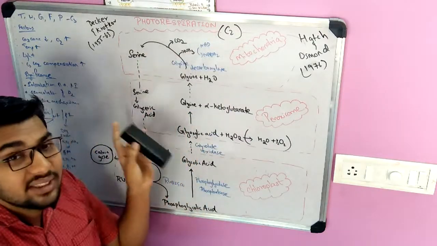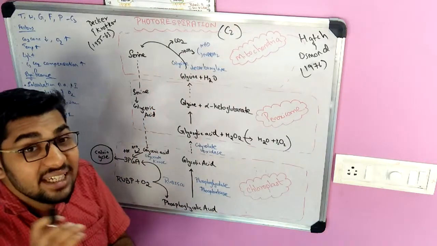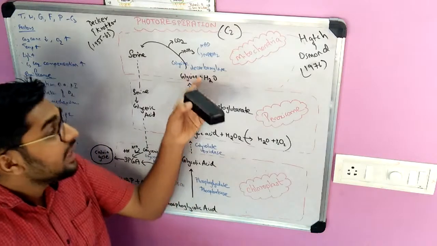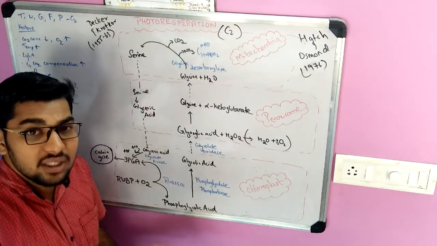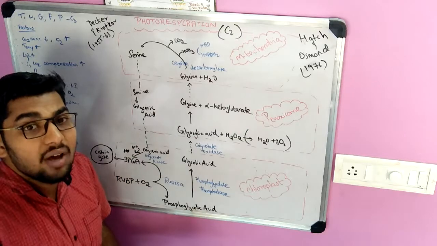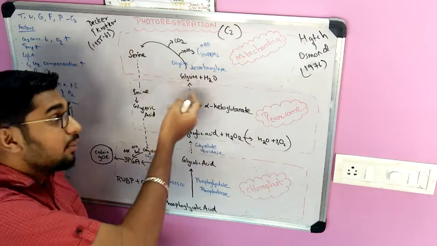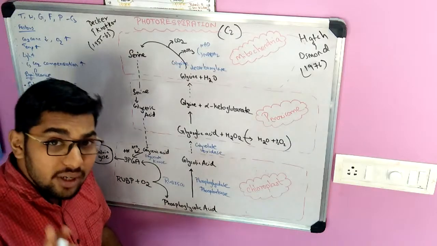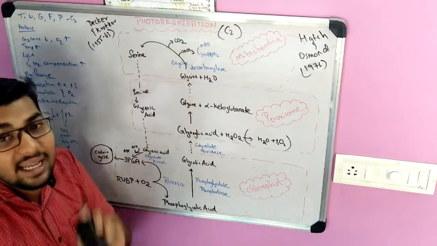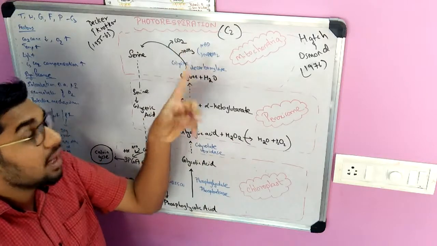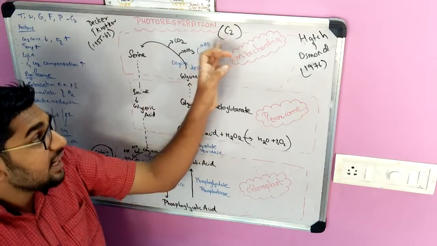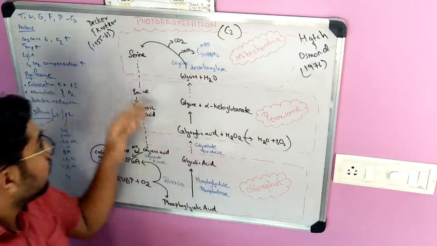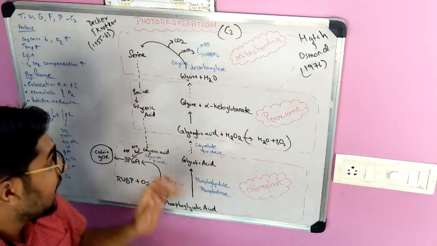This process occurs in the presence of the enzyme glycine decarboxylase. Glycine indicates the substrate molecule, and decarboxylase means the function is decarboxylation, removal of carbon dioxide. From the glycine molecule, carbon dioxide is liberated, and along with that ammonia is also liberated, to form serine. So you can see carbon dioxide and ammonia are liberated, and NAD is reduced to NADH2, which is an energy-rich molecule. So serine is formed in the mitochondria.